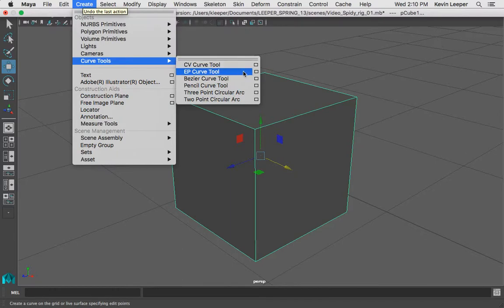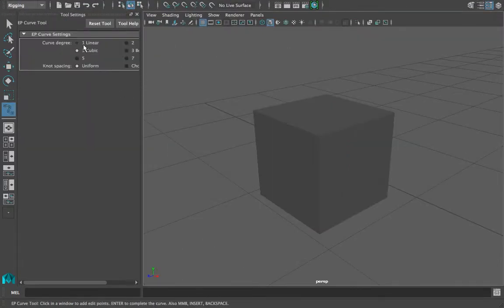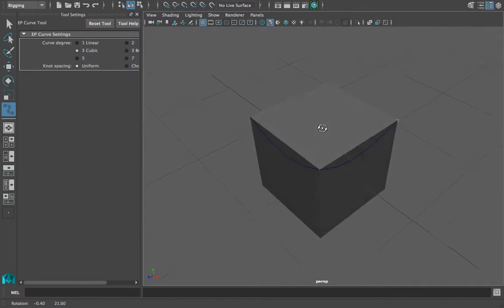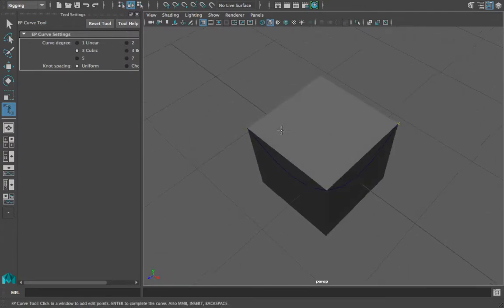You can use either one really. I'm going to click on the options box. You do need the options box no matter what. And a lot of people kind of forget this particular aspect right here, is that if you click with it right now and you start making things, you'll see it starts to curve on you. And it's always the third one because it's at 3 cubic, right? What you want to do is make sure that you have 1 linear, okay? And you'll see that it just stays straight that way.